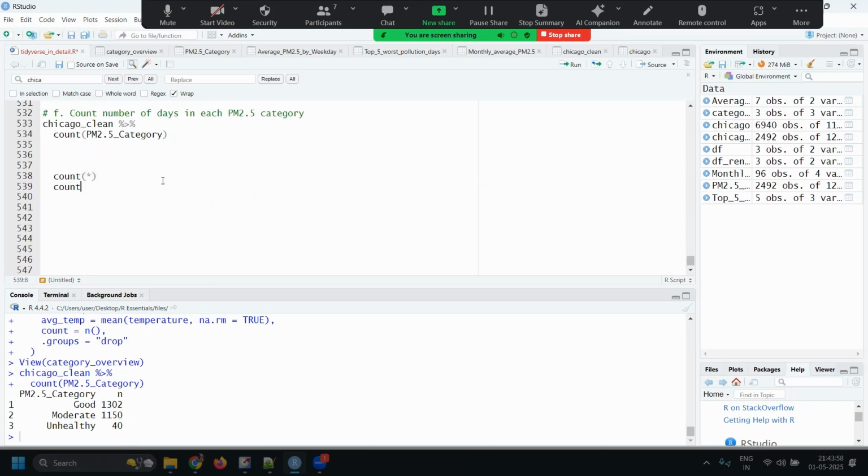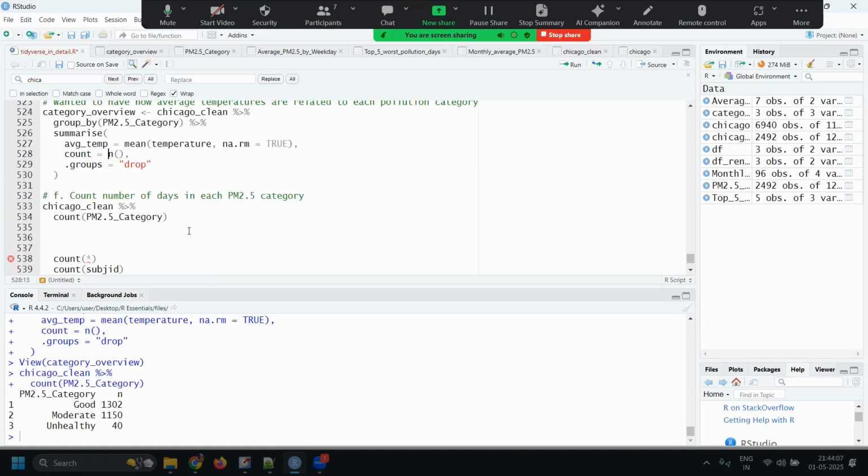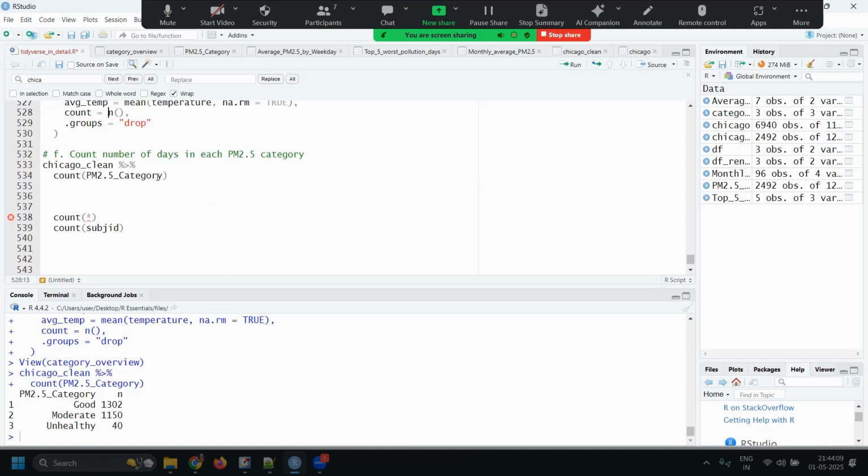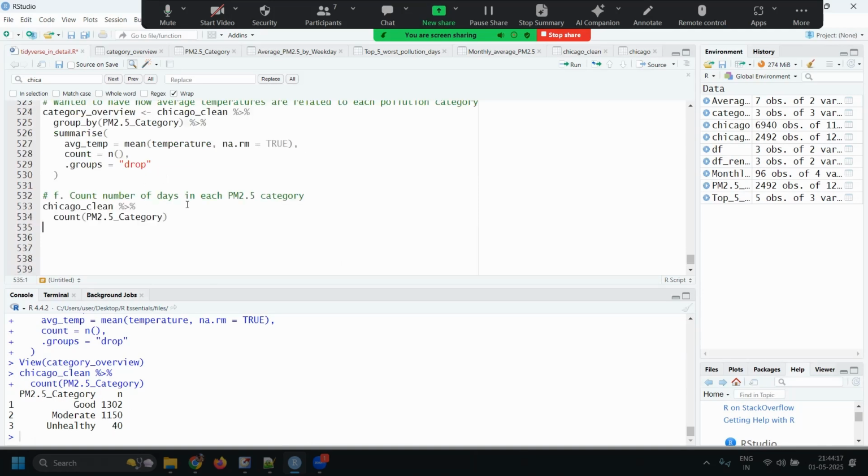Another one is count of a specific variable, like count of subject. Count(*) is nothing but your n(). Count of PM25 category is how you can calculate the count on a specific variable. Since we have taken the clean data, both of them will be the same.